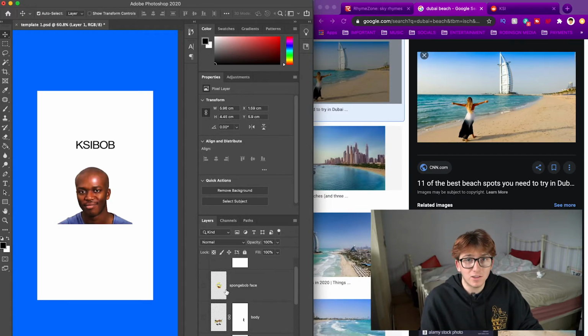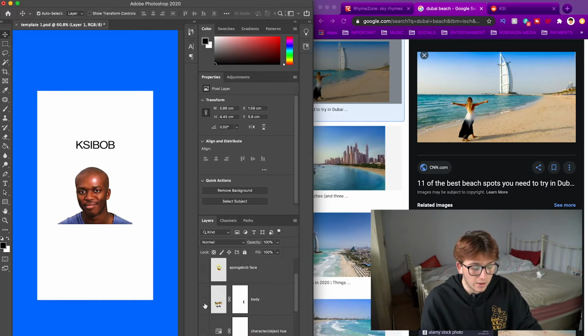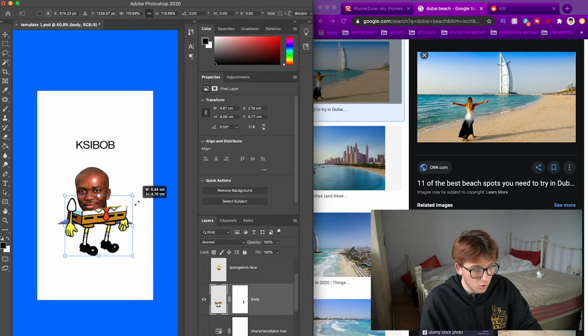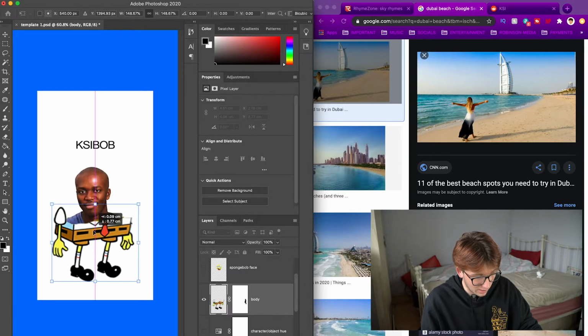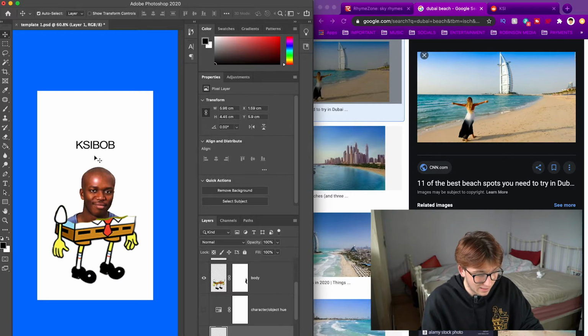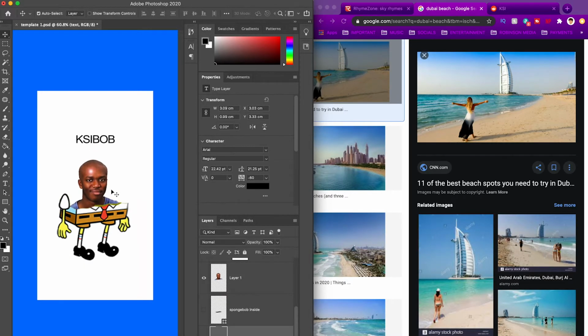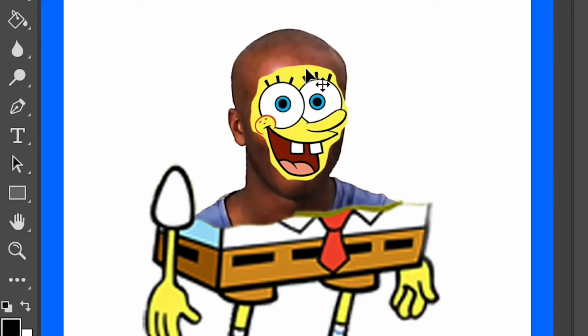So now I'm going to explain to you why I have all these images of SpongeBob already saved. And that is for ease, as I said. So all I have to do is unselect that, and now we have SpongeBob's body ready to put on top of KSI, and it actually looks pretty good. I'm going to select KSI and horizontal flip him so he's facing that way. Make him a bit more vertical like that, and there we go. Basically have KSI Bob and add it onto KSI. So there we have it.